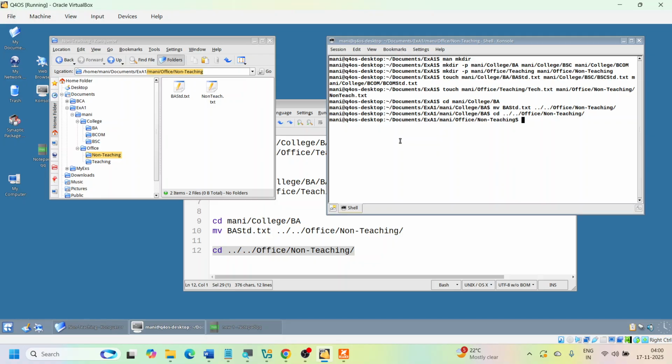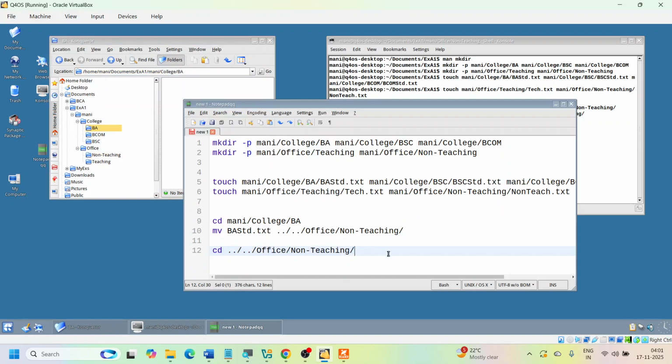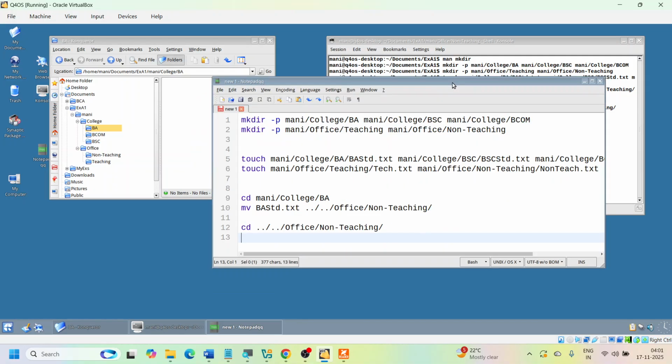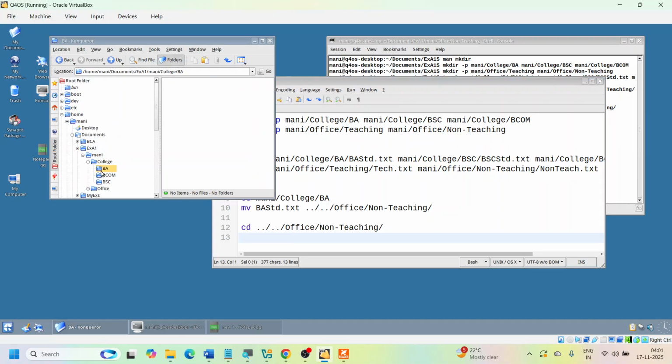What is the other way of achieving this directly? If you want to get this directly, the command is this one. Suppose you are starting from the root, remember from the root, then this is not going to work like this. From the root, it is slash home slash and so on and so forth.